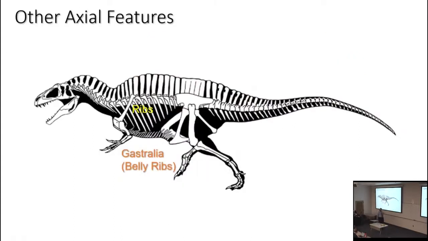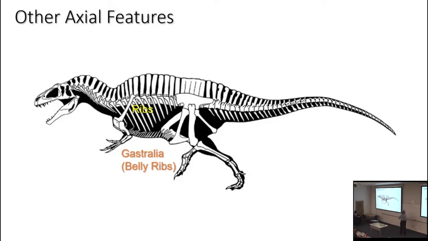Some other axial features. The ribs. Ribs and skull are the 2 major body parts where in English we use the good old-fashioned Anglo-Saxon word. We don't say costae, even though that's the word in Latin. And we don't say calvarium for skull typically. Sometimes we do, just an aside. Ribs actually do have a Latin word, but we use the English word ribs. The ribs connect to the vertebra by typically soft tissue connections, although in a few groups they actually fuse.